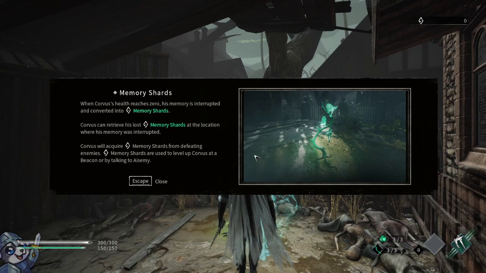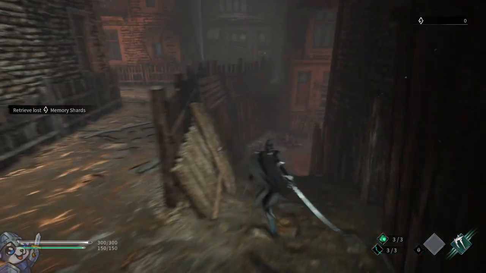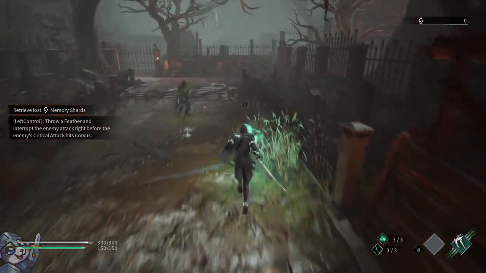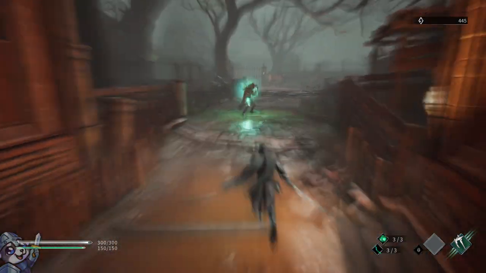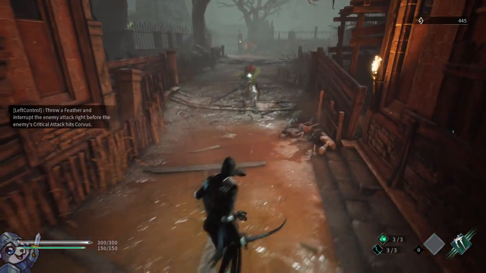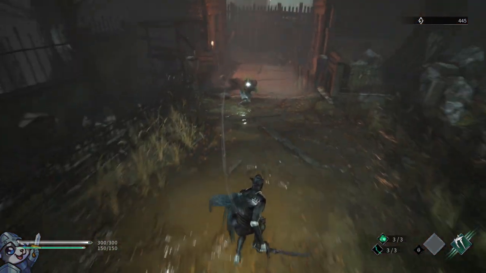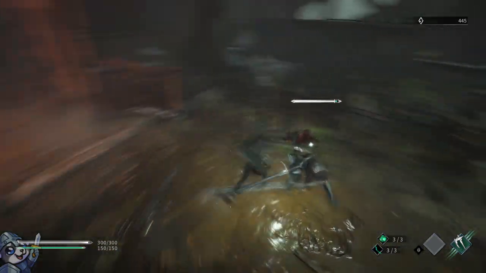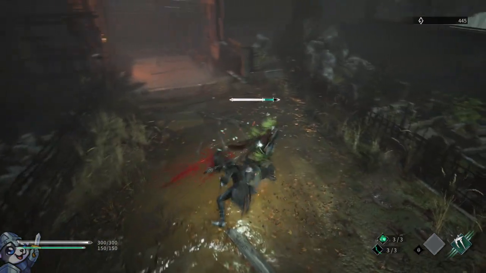But that's okay though, because now you have the memory shards, which are of course your typical souls and such, which you can pick up. Retrieve lost memory shards. It's a very, very obvious souls game. Okay, let me just lock on again. Unfortunately, his reach is so wide and his attacks are so long almost that trying to dodge them perfectly.